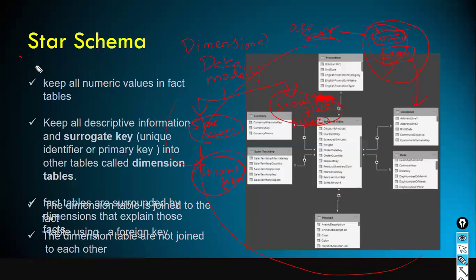I'll just write it here: denormalized. What do you mean by denormalized? We have to combine the tables, whatever the number of tables. Logically combine two or more tables into a single table. That is called a denormalized data model.